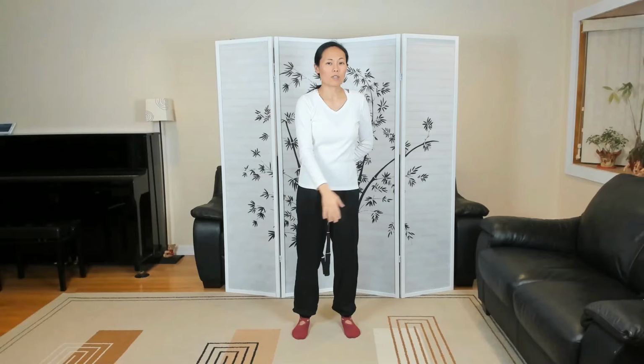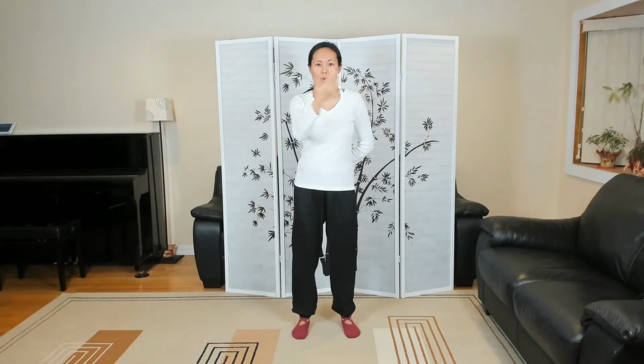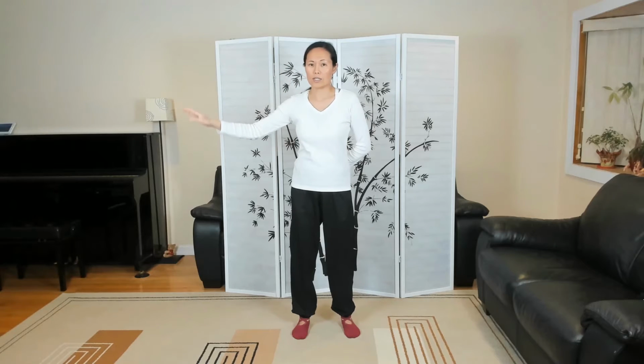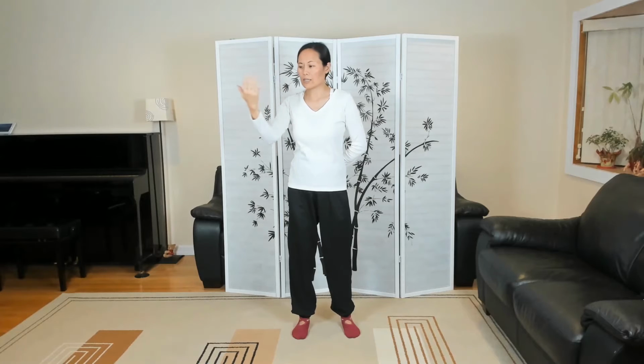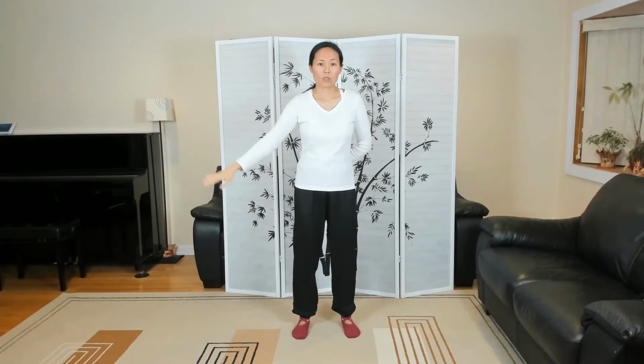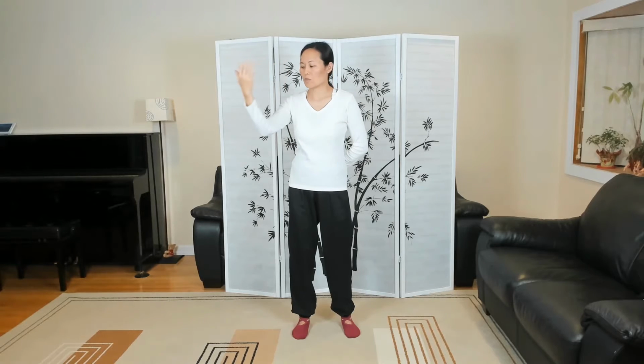So there's a little bit of turning from right here around the waist area. So you can feel your lower dantian and maybe a little bit of obliques action. So this is just the one side. You might start to feel your leg doing a little bit of weight transfer too. If you want to add that, that's okay too. But we're just going to go over a single arm movement. So a nice circular motion for your shoulder.